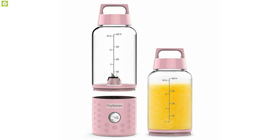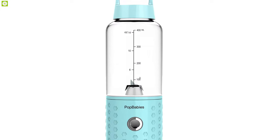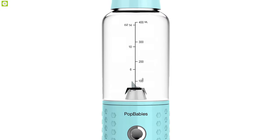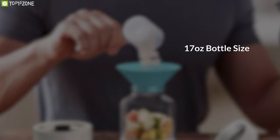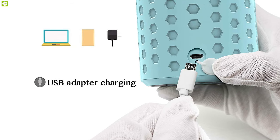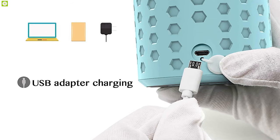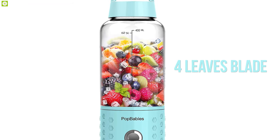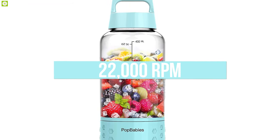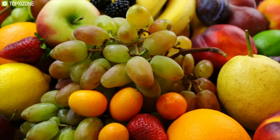Probably the finest of them all, Pop Baby's personal blender is a work of art that excels on all fronts from portability to efficiency. It is the largest-volume portable blender on the market, with a 17 oz bottle size and 14 oz available volume. It can also blend while charging — just like a plug-in blender — making it much more convenient and versatile. With its 304 stainless steel 4-leaf blade and a motor capable of reaching 22,000 RPM, the Pop Baby's is powerful enough to blend ice, frozen fruits, and vegetables in just 20 seconds.